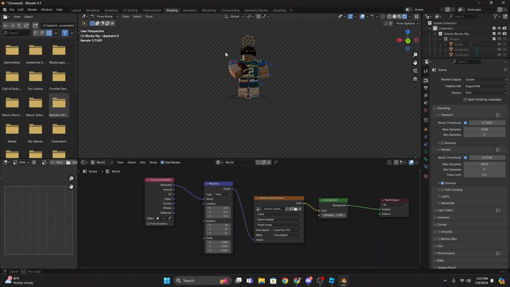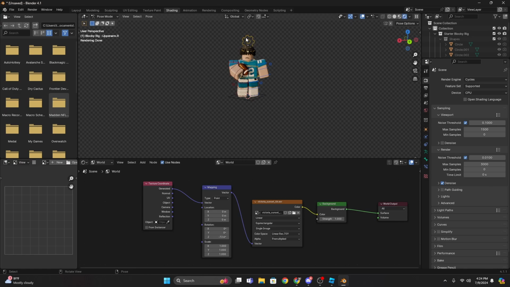So now that we're ready to adjust the lighting onto our character, we're gonna go down to mapping, rotation. Then for the Z value, as you move it into the negatives, the sun will go to the front of your character like that. And if we move it into the positives, it'll go behind our character like that. So mainly you want to stick to the negative values to put it in front of your character. Then adjust the lighting to however you would like it to be. I think it looks fine like that.